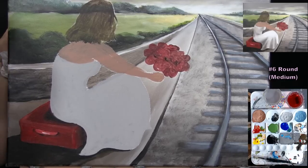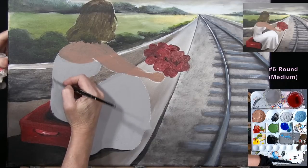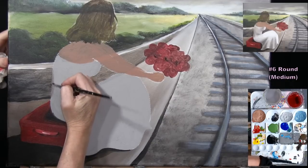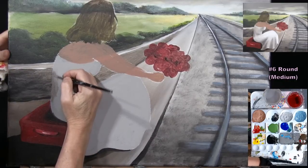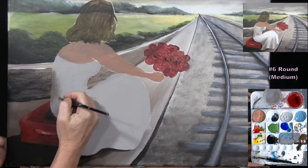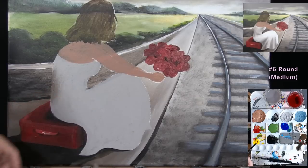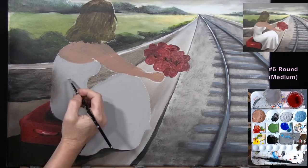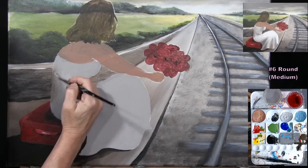So I'm going to start with a tiny bit of my dark gray on my brush and a little bit of brown. So this is dark gray and brown on my brush. I'm going to start over here on the back side of her to give just a little bit of a shadowy type of look on this back side. I don't need to do much, just kind of get it on there, and then I just blend it out into the main color. If you don't have success blending it into the main color, you can pick up some of that base, that light tan that you created, and you can blend it back into it.